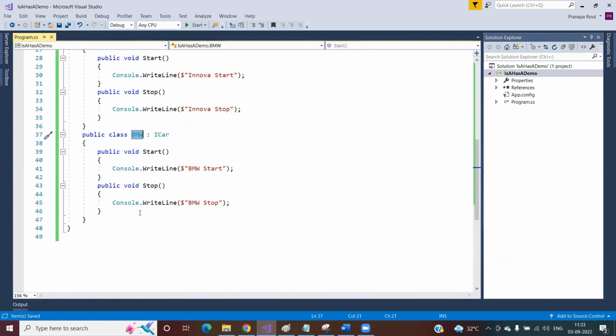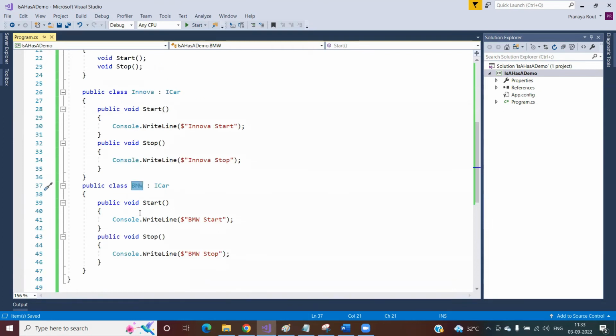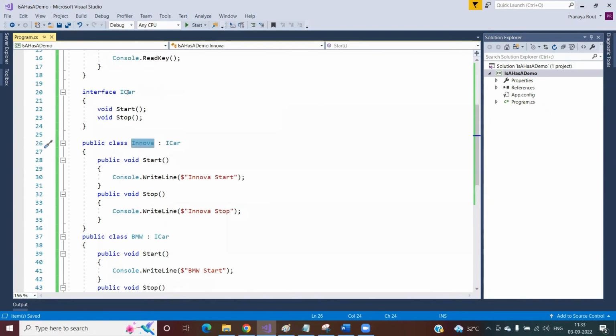If you look at the Audi, BMW, Innova, Fortuner, all these things are nothing but cars. So here the generalized term is car. But that generalized term doesn't exist physically, which means you cannot create an instance of car because it does not exist physically.